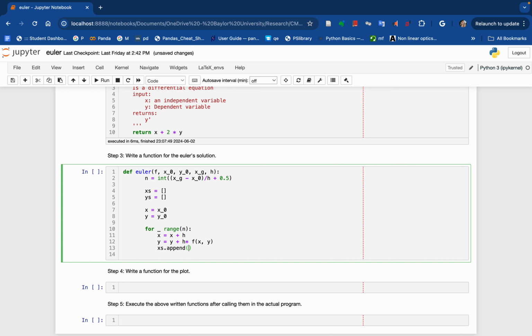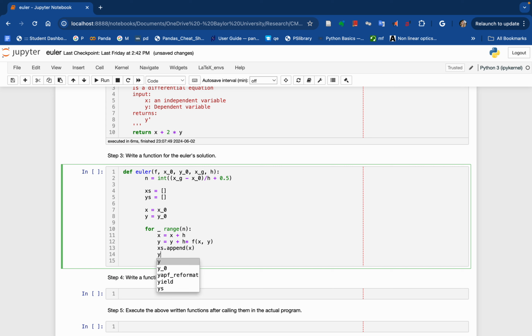Inside the parentheses, just put the x. So now whatever value of x I calculate will be stored in the empty array xs. Each time it calculates, it just stores from the right. So that's how I can do it. Similarly for y, append inside parentheses y. So now I can see all the x and y calculated are stored in xs and ys.